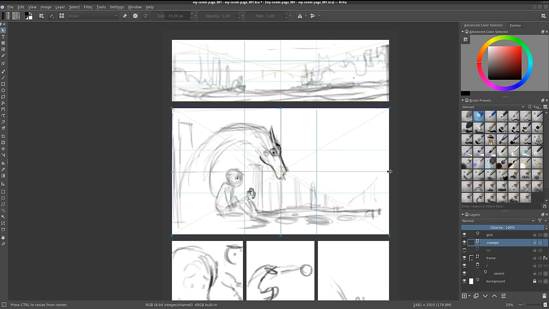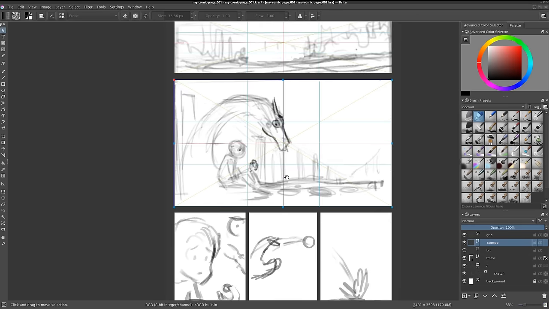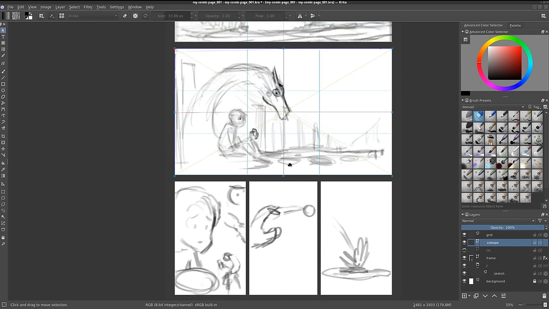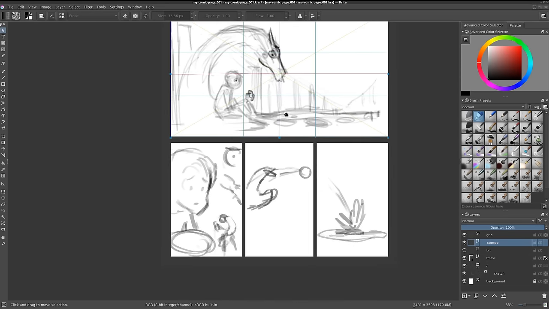So this is always good to have an idea of the center of the panel or the diagonal or the third. I pretty like the third rule. I know it's controversial, but there is some recipe for making better composition, and I think it works well. So I like to keep an eye on my composition.